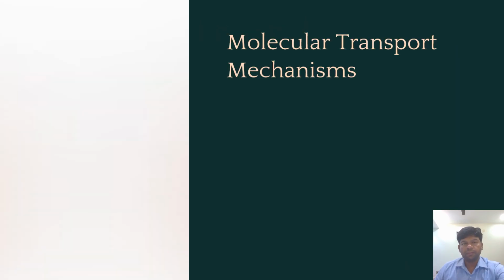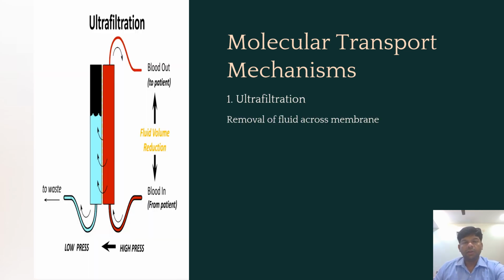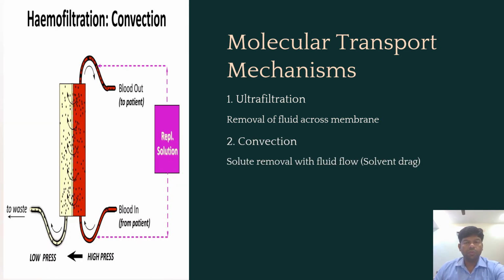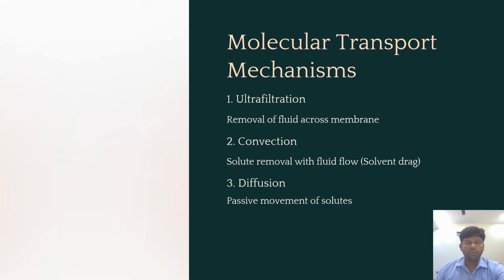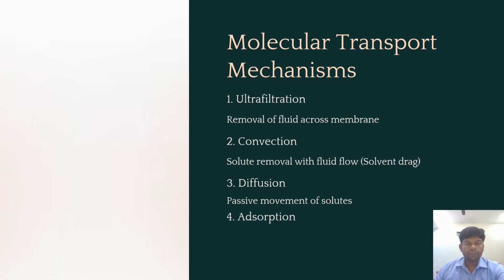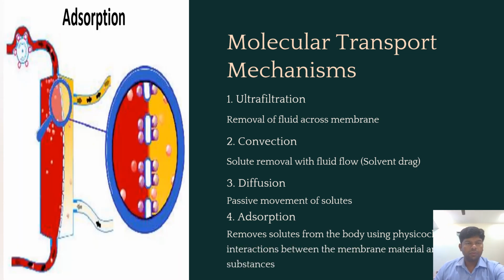It is not useful in those patients who have raised ICP. What are the molecular transport mechanisms involved in the different modalities of RRT? Ultrafiltration is removal of fluid across the membrane along the hydrostatic pressure. Second is convection, solute removal with the fluid flow, that is solvent drag. For this ultrafiltered fluid, we have to replace it, giving either pre-filter replacement fluid or post-filter replacement fluid. Third is diffusion, the passive movement of solute along the concentration gradient. Fourth is adsorption, where solute is removed by adsorbing to the surface.